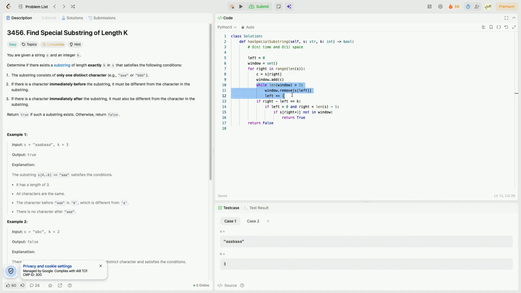Otherwise, we would have never contracted the window and increased our left pointer, right?